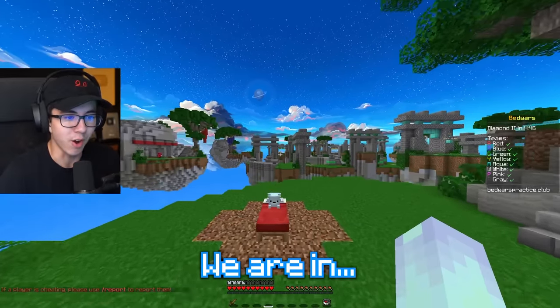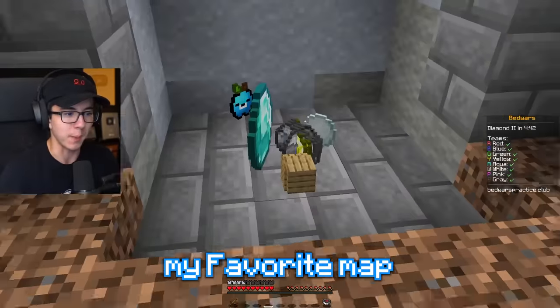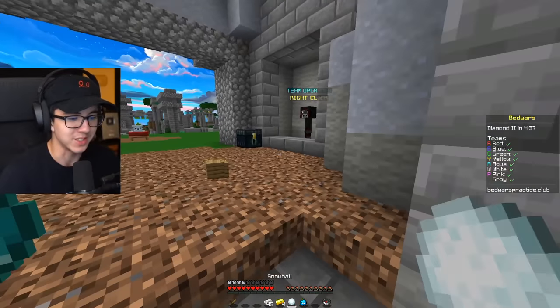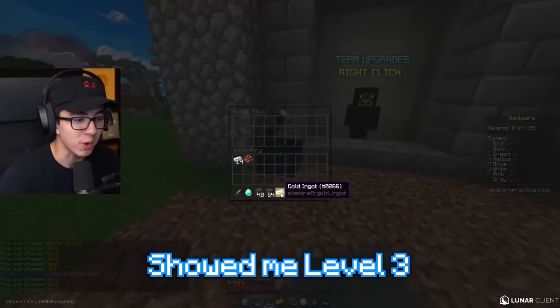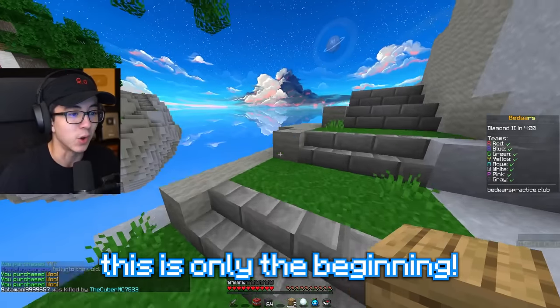All right, team, we are in game one, level one on Gateway, my favorite map, of the OP generators. Look at this, dude. Wood, diamond, snowballs, gaps, there's so much stuff we can get. We're only on level one right now. Mr. Admin Tom showed me level three for a sneak peek, and it is insane. So we're going to get to that. This is only the beginning.